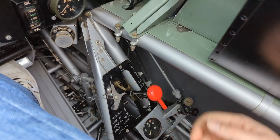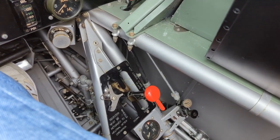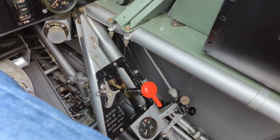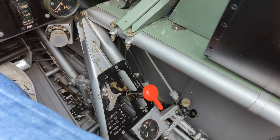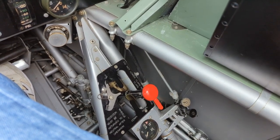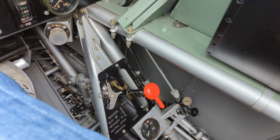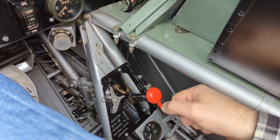Does it return to the centre each time? So in practice, that's what you're meant to do. On what I call the fuselage side, the side of the wall, that's the flaps. And on the inside is the gear. That will activate the hydraulic systems, and you don't want to leave that pressurised. So you go back into neutral every time you've sorted it out.